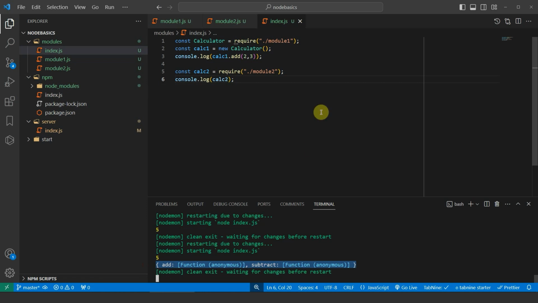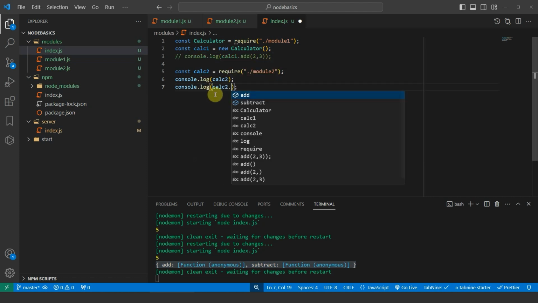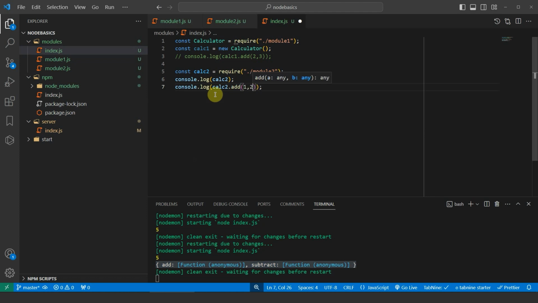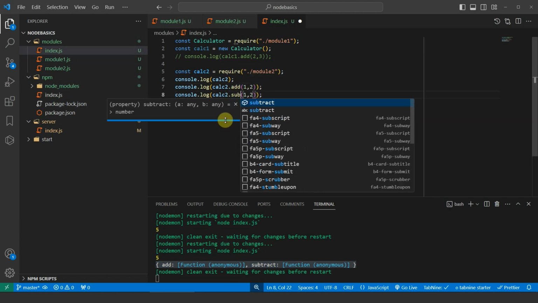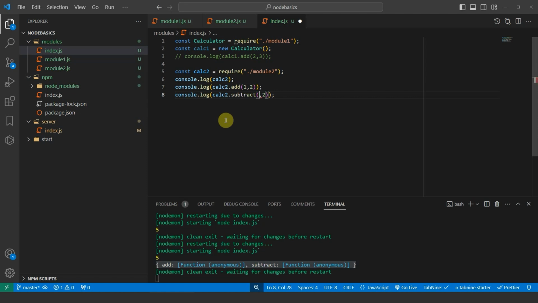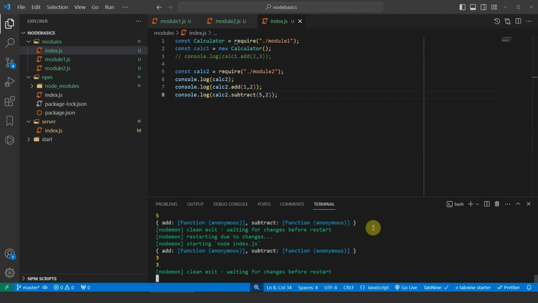Okay, and of course now, let me comment this out actually. I can say here calc2.add 1 and 2 and calc2.subtract 5 and 2, and let's see what happens, and we get 3 and 3, which is correct.